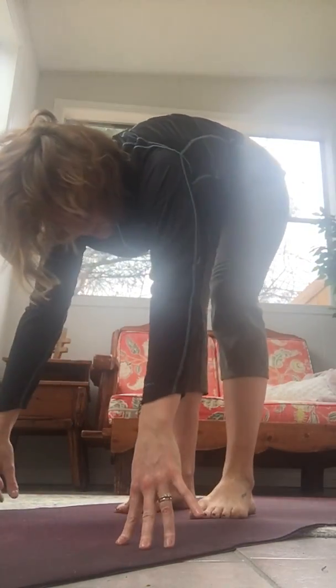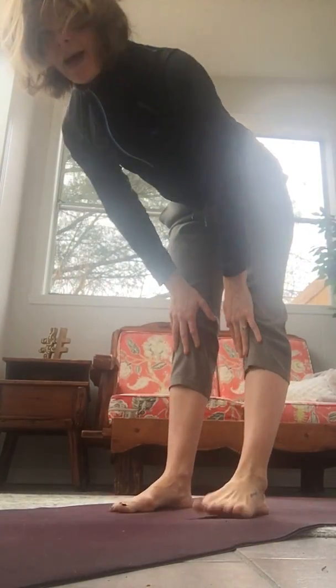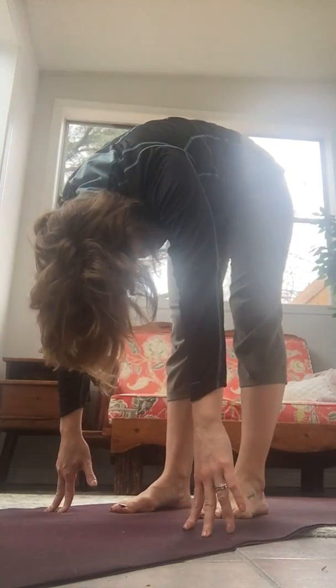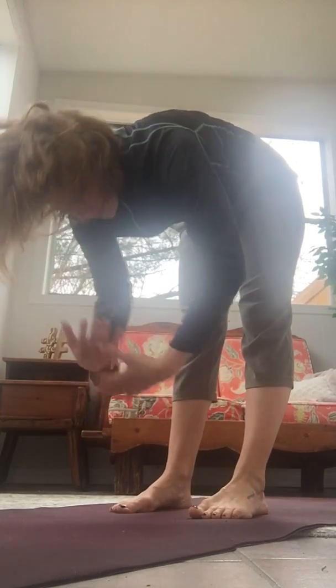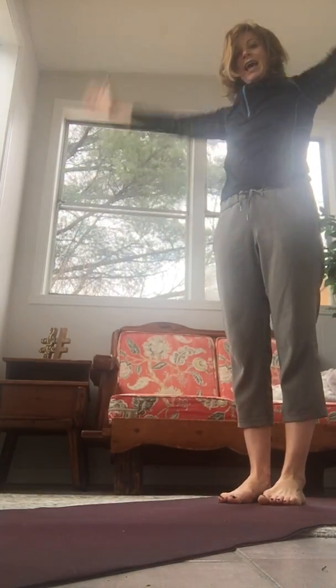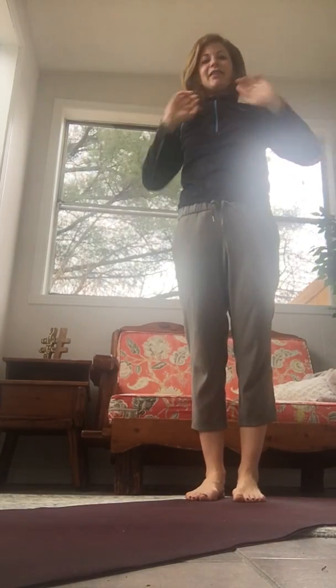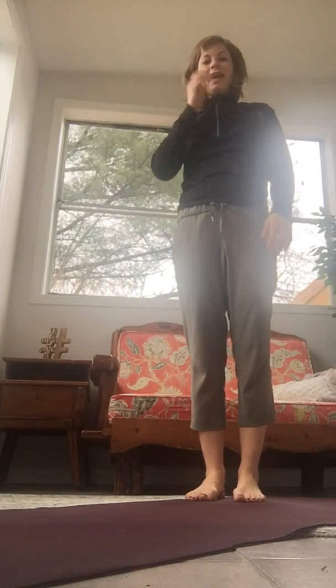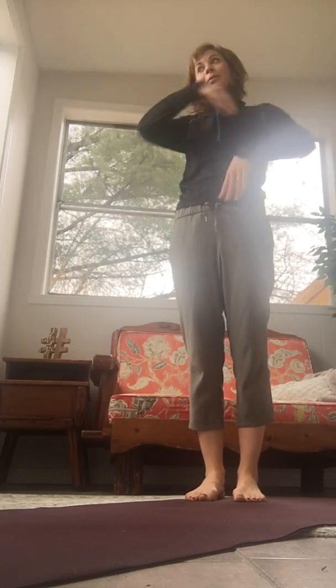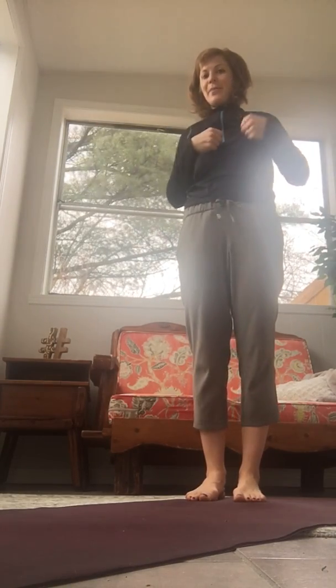Parfait, avance les pieds. Inspire, breathe in, flat back. Breathe out, fold completely. Breathe in, all the way up to standing. Très bien, excellent, very good. Okay? Alors, on a fait trois, je pense qu'on est chaud, même s'il fait un peu froid dehors. I think we're all warmed up now.